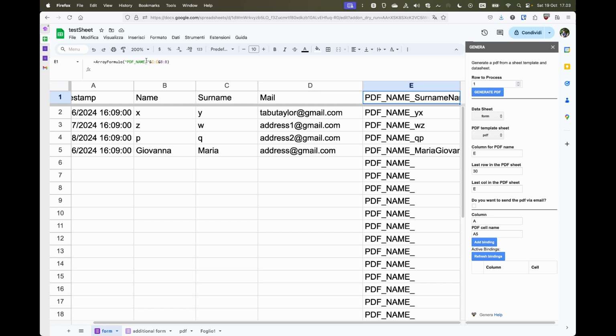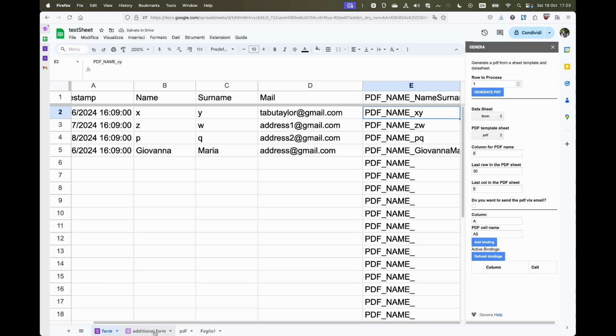Of course, you can customize it as much as you want. This is just a concatenation of a prefix of whatever kind, and then two columns. If, for example, you wanted other columns, like, I don't know, instead of CB you wanted BC, of course you can change it, right? Perfect.